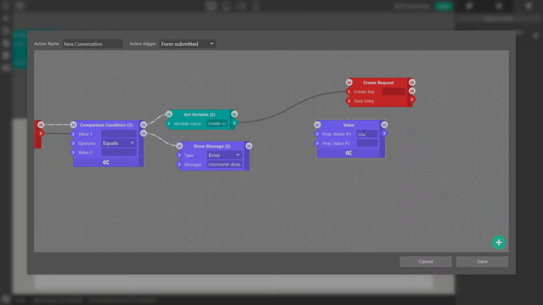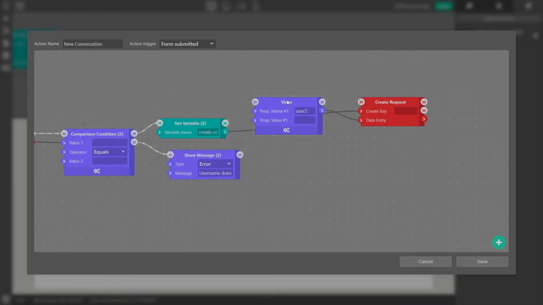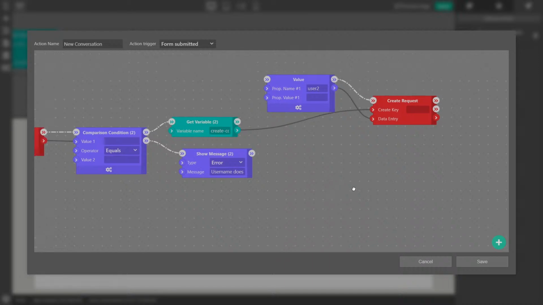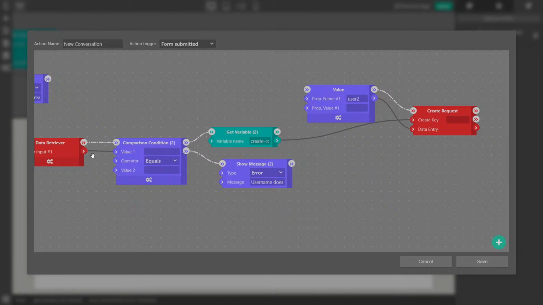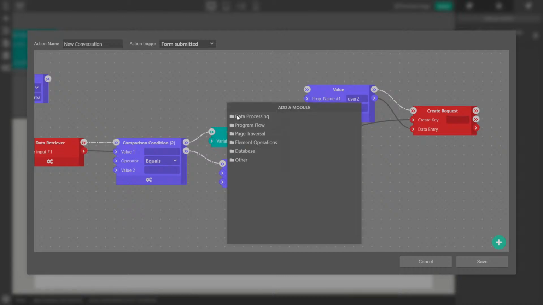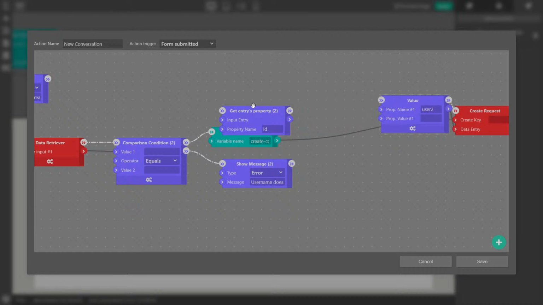That property is user2. And what is the value? So what is the ID of the user2? It's the one we retrieved here. So this is a user entry, and we want to retrieve the ID of this user. Just like this.